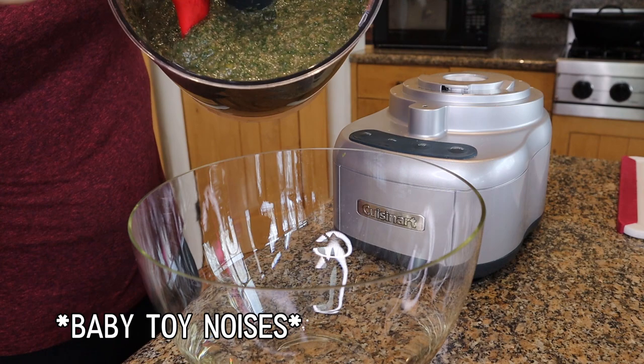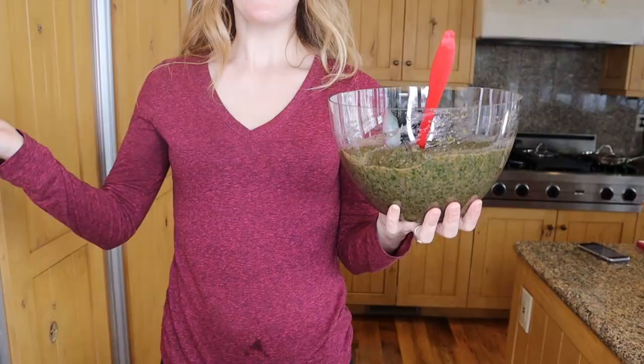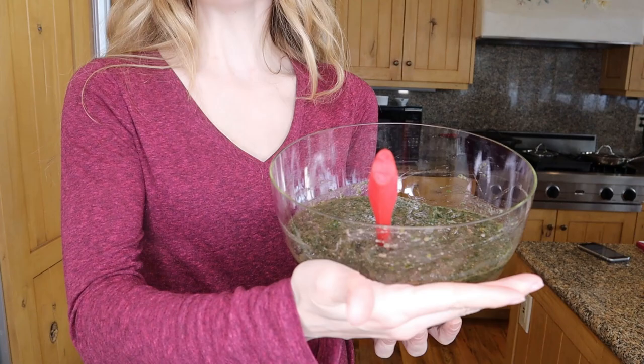All day long, it's just baby toy noises. So I'm gonna pour my delicious snail slop. Add your snail slop to your best glass bowl for a truly lovely presentation.